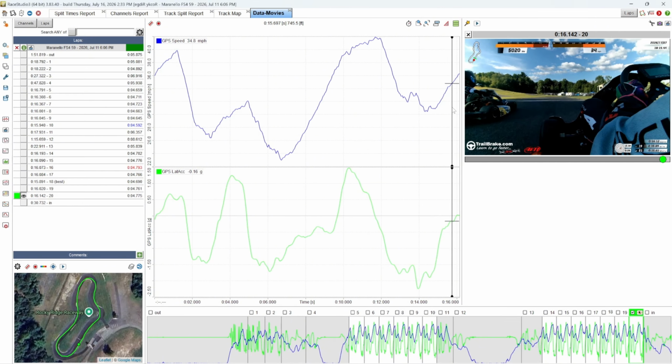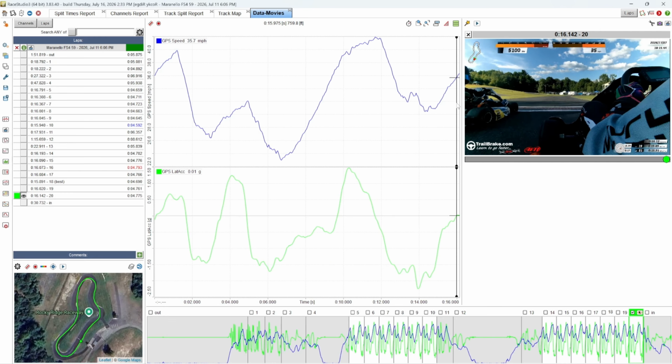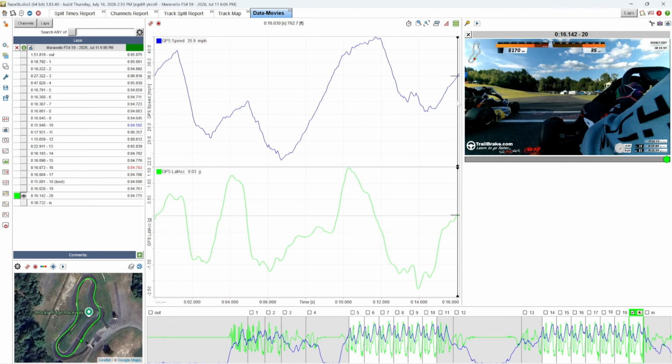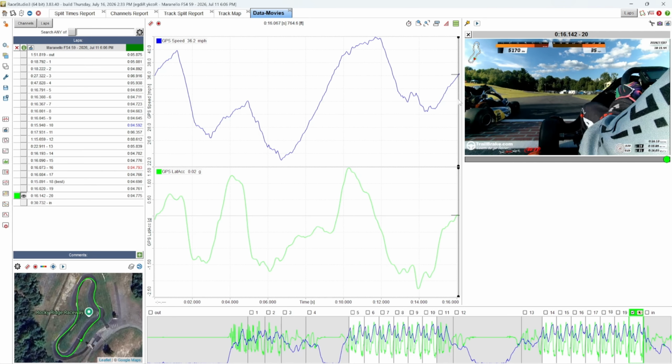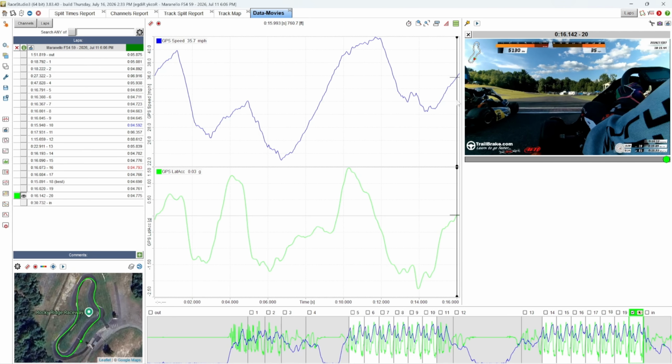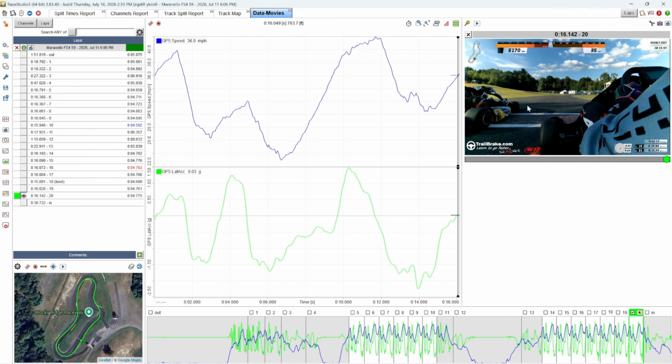I'm going to click and hold, and move down until I can get a similar point for both of us. That point is going to be right when the gauge on that other cart crosses start finish, and that's right about there. We can see their gauge is right around start finish. And then we'll note the time, 16.049. For thousandths, I'm not too worried. We're going to call it 16.05 to work with numbers a little bit easier.